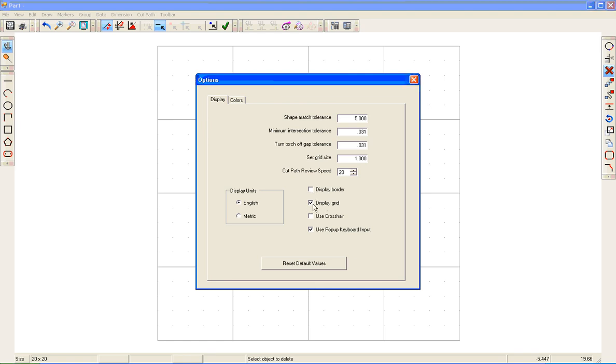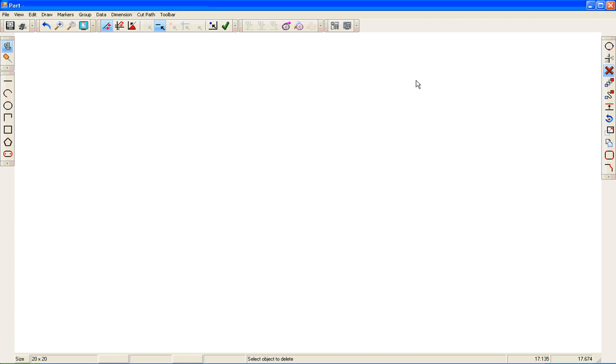I'm also going to uncheck Display Grid. Actually, let me reword that. You are not able to see the grid points anymore. Okay? Just because you can't see the grid points doesn't mean that they're not there. Right now here, let me zoom in a little bit so we can see that it's still jumping to the grid points.